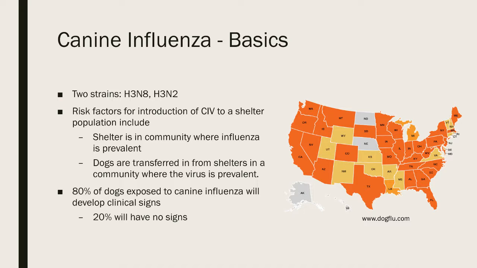Since canine influenza hasn't been circulating for as long as a lot of our other players, roughly 80% of dogs exposed to canine influenza will go on to develop clinical signs. And 20% of dogs, which I think is slightly more terrifying, may shed the virus and have no signs whatsoever.